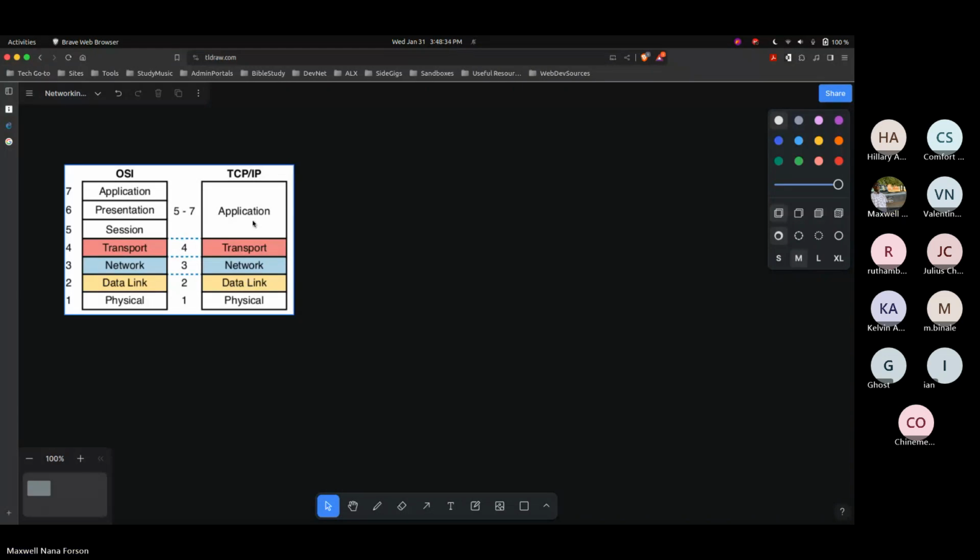And like I said, if it's a lot for you to memorize, there's a mnemonic that we use. Please do not throw sausage pizza away. So please do not throw sausage pizza away. That's from layer 1 all the way to layer 7. I think there's one from layer 7 down to layer 1, but I can't remember that one. This one I think is the most popular. Please do not throw sausage pizza away. So that's really most about the OSI model.